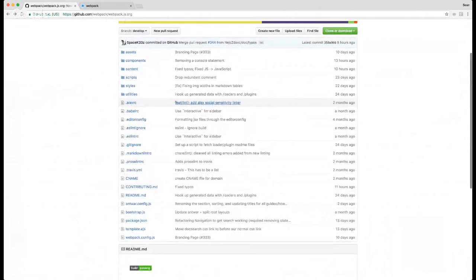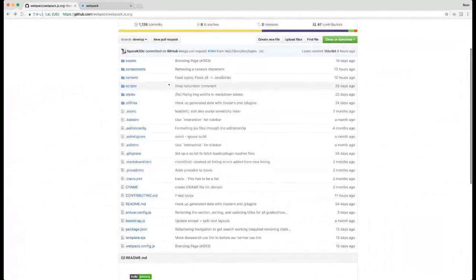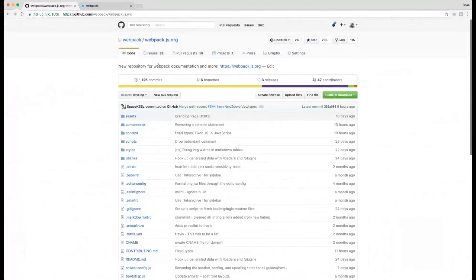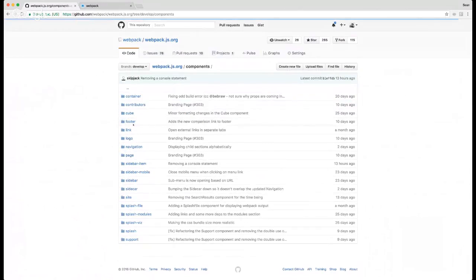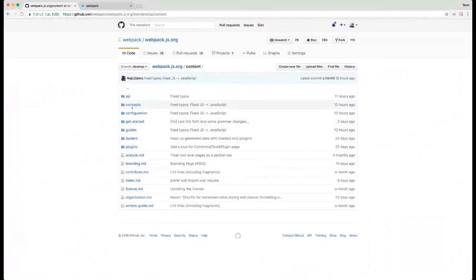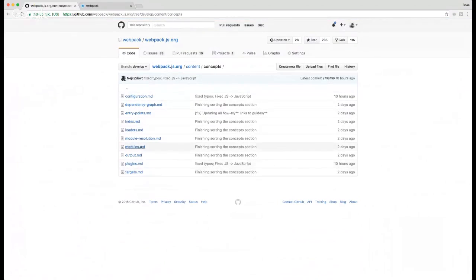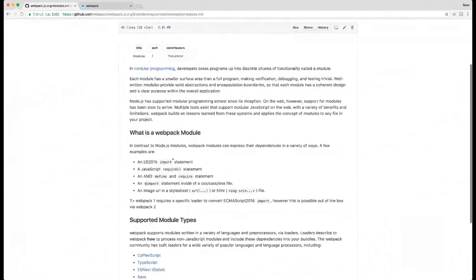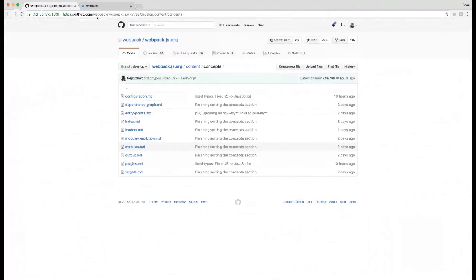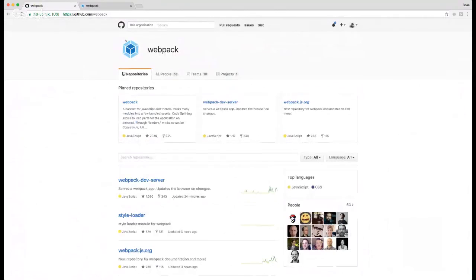But as I always say, get content in, and it can be quick and dirty, and we'll help you through the pull review process to iterate through the content so that it's a little bit more consistent with how we're hoping to display that. If we go to content, they're all markdown files, and it's pretty easy. I worked on a lot of the concepts portions. And you can see here, it's just some markdown with a little bit of custom formatting and tables for display purposes. Okay.